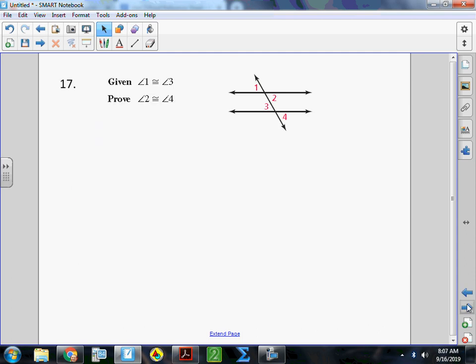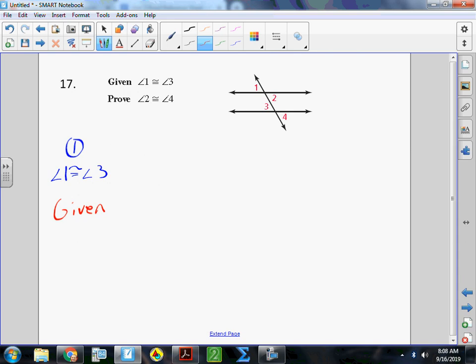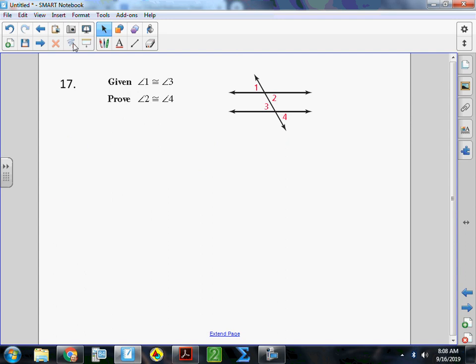So for example, in number 17, if I start with angle 1 is congruent to angle 3, and I say as my reason given, the question is, then what do I do? And the answer is nothing. There's nothing for you to do there. Anytime you start with congruent or supplementary, you have to start a new train of thought anyway. So I find it more confusing to start with that. I want to start a train of thought: if A, then B, if B, then C, if C, then D, and I can't do that by starting with the congruent. So I actually won't do that.